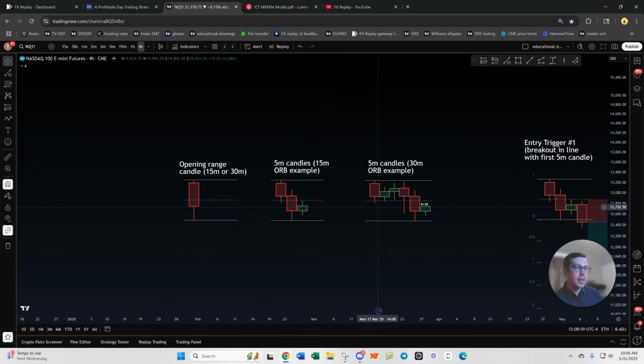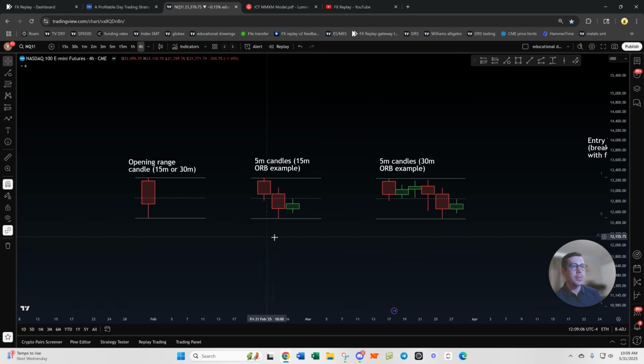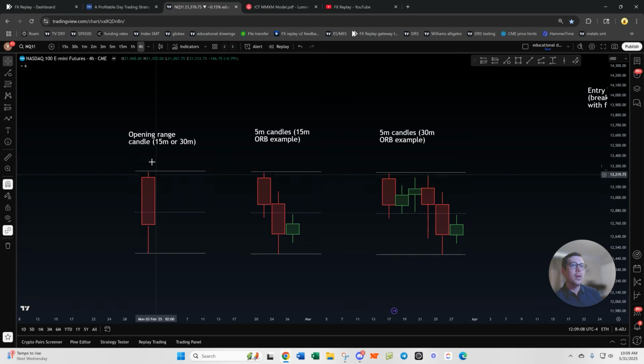So as you can see here, whether you're using 15-minute or 30-minute, I'll try and zoom in a little bit so you can see better. You're going to have an initial candle establishing the range. Maybe this is a 15-minute candle that opens here, closes here. The low and the high wick are basically what you're going to use for the high and the low of your range. If this was a 15-minute candle, obviously you're going to have 3 5-minute candles within that window. And same thing, using the wick low and wick high to establish your range.